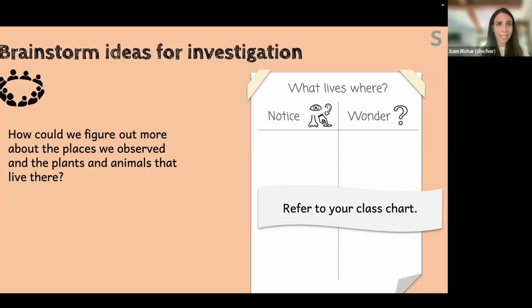Leading to some questions that we might have about these places, about what those areas look like, maybe about the land, maybe about the water. Noticing like some of them seem to have a lot of water, maybe some of them didn't. Some of them had a lot of plant cover, some of them didn't. Maybe we noticed different kinds of plants in different areas. Are the same plants and animals in these same areas? Do they live in similar parts of these places? Do the kinds of plants and animals that live near us also live in other places?